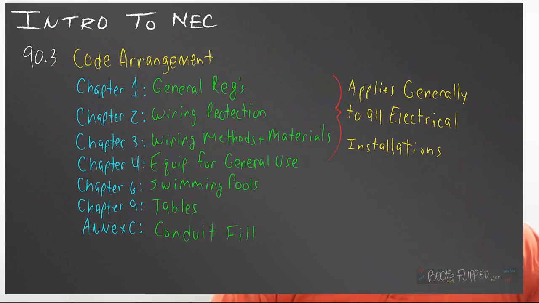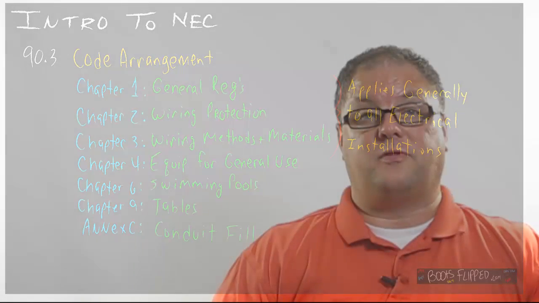Another chapter we will use every once in a while is chapter six, which talks about pools and hydro massage bathtubs. It's a pretty good article, especially when you're putting in that kind of stuff — you really need to understand how to ground and bond those things. You don't want anybody dying next to a pool. And then chapter nine — tables. We'll use that for voltage drop, because we want to understand our conductor properties, which is what we find in Table 9. And then we'll go to Annex-C, which is an informational note but a really good place to understand conduit fill for the type of wire and type of conduit you're putting in.